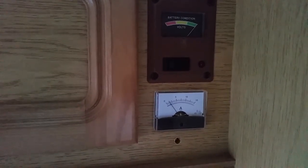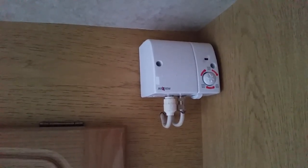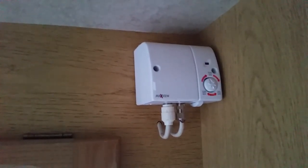Under here you've got reading lights — all good, and another one there. I've rigged up an ammeter to show how much the battery is charging or using, and that can be switched to gauge how much you're taking or giving. There's a TV amplifier — you need to plug in the aerial which is stored under here. Plenty of storage in the cupboard under here for blankets and things.